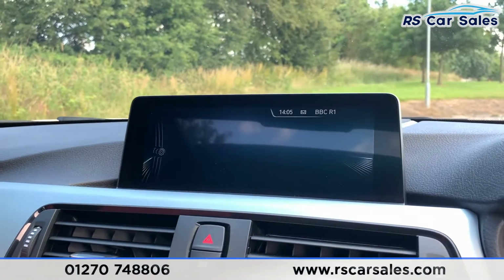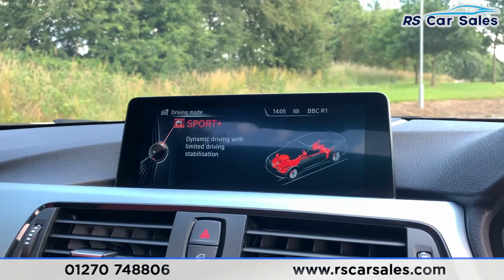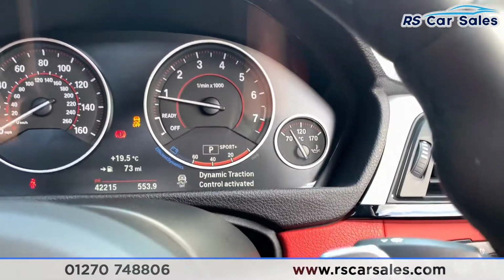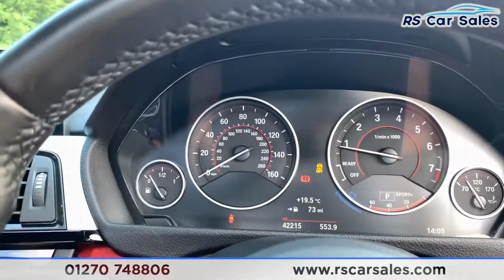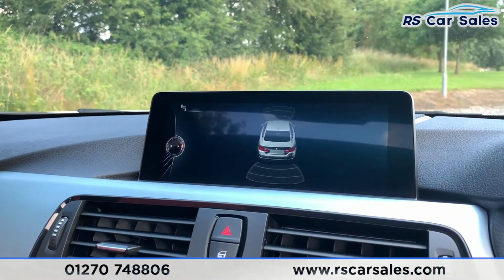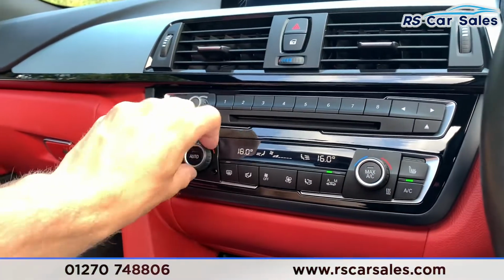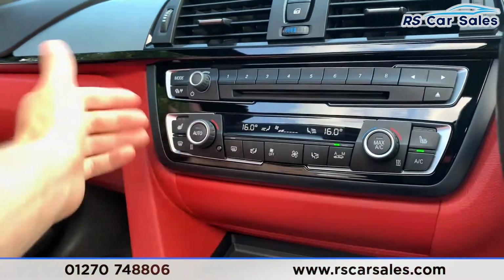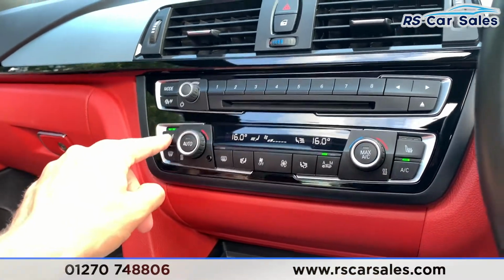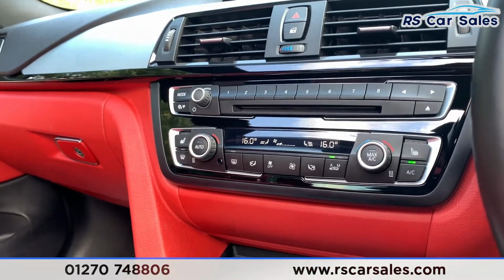Now we do have different drive modes, where we have Eco Pro, Comfort, Sport and also Sports Plus. Now when you put it into Sports Plus, it turns dynamic traction control on, which turns traction control half off. Now pop into reverse, you do have your front and rear parking sensors just there, as you can see. Now coming down here, you do have your dual zone climate control, which works as you would expect it to, as well as the 2 front seats also work as you would expect them to. Now we also have ice cold aircon for those hot summer days. It really does make all the difference.